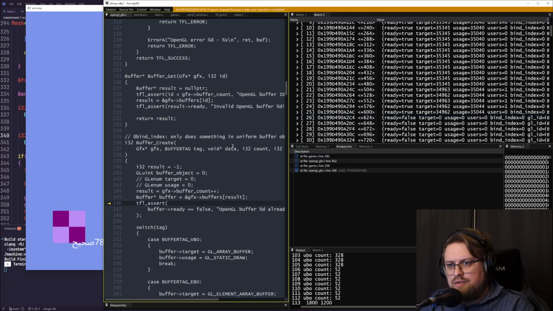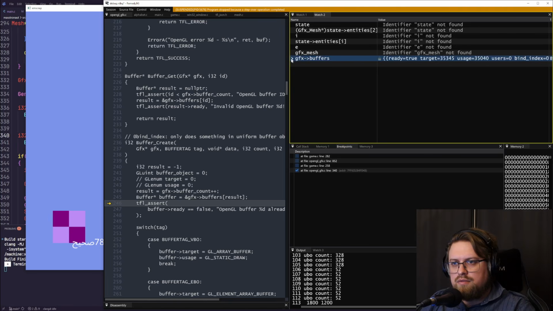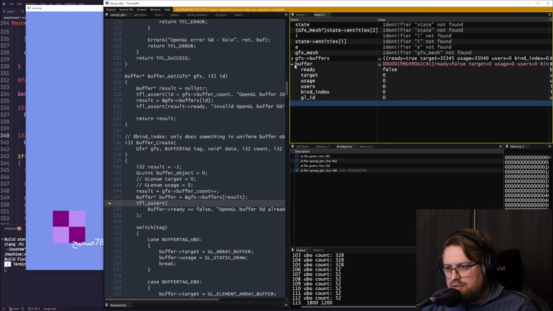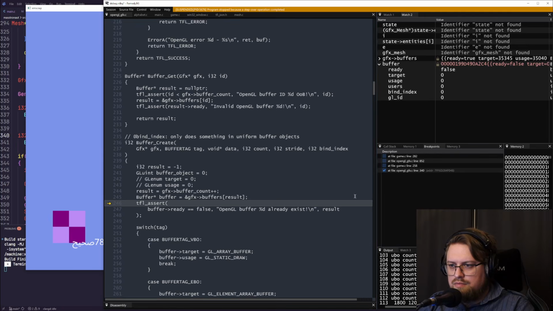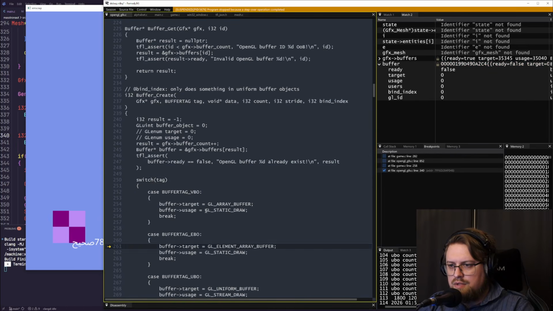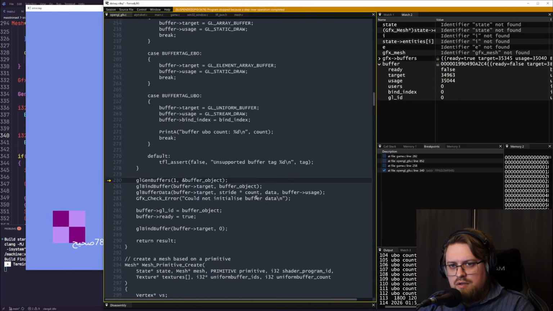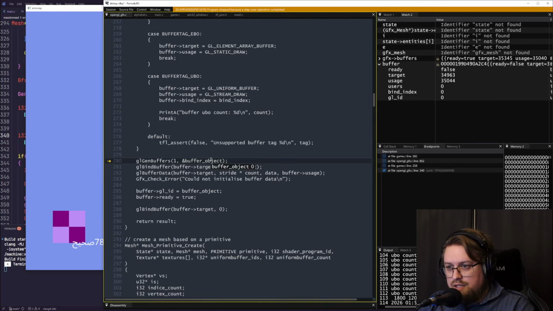And that's the one we return. All 0. This is an EBO. So we set those. Generate the buffer.